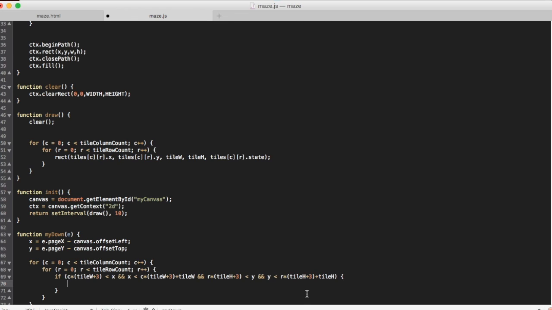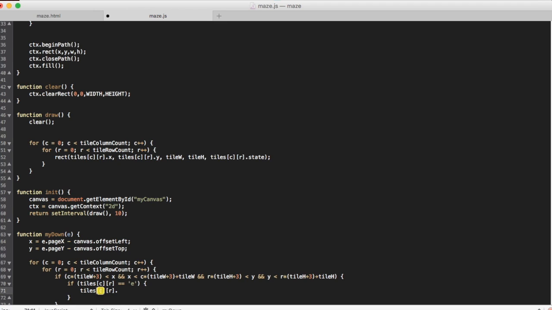So what do we want to do? That means we've clicked on this tile. Well, of course, what we would like to do is change the state of the tile. So if the tile at c r is empty, we'd like to make it a wall. So let's say tile at c r, two mistakes once again.